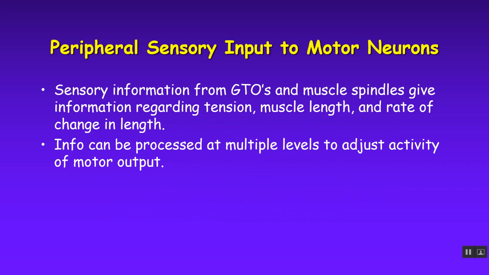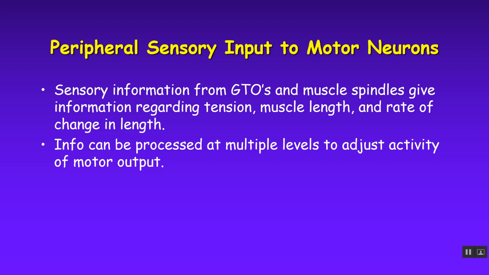Remember that peripheral sensory input is always influencing your motor neurons. So you've got sensory information coming in from the GTOs and the muscle spindles that gives us information regarding tension, muscle length, and rate of length change. Some of that information goes up to the cerebellum to then affect the next signal coming down, because maybe the information is telling you you're not doing it right. You're moving too quickly, you're putting too much force. That information goes up to the cerebellum, it's processed there, and it sends it back up to the cortex, so the next signal you send down says, oh, don't create so much force the next time you squeeze that cup or pick that object up.